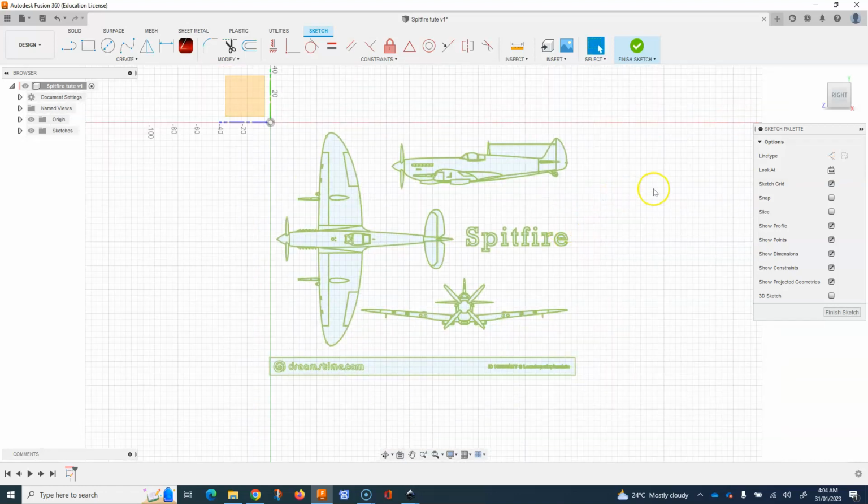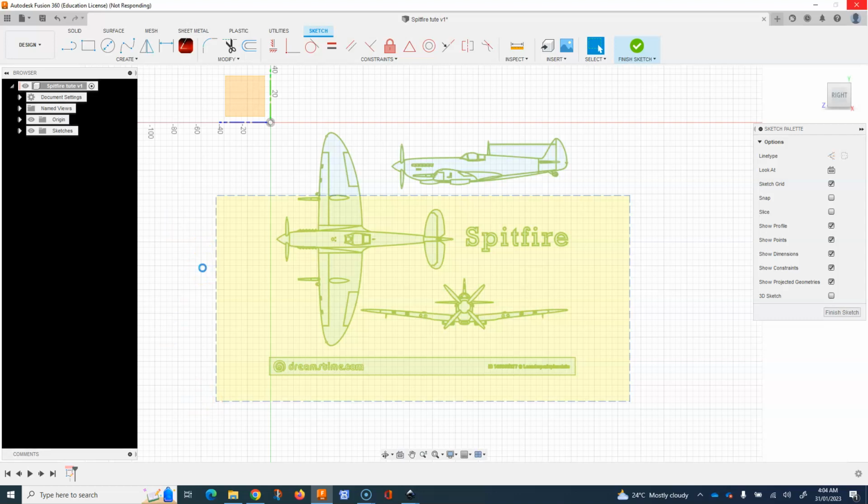And I'm going to delete everything except that bit. So I'm going to make a window from right to left. And wait. Hopefully it'll happen soon.